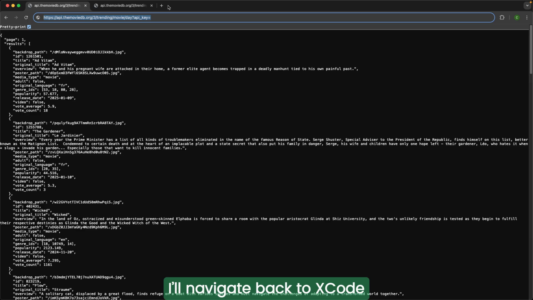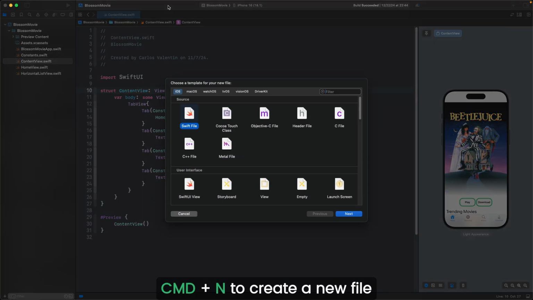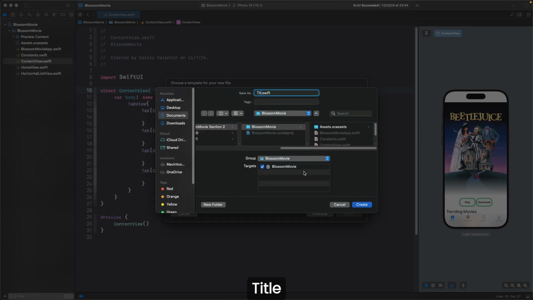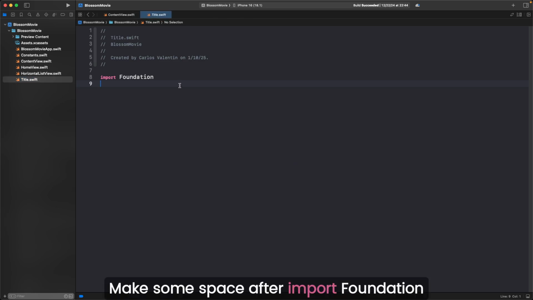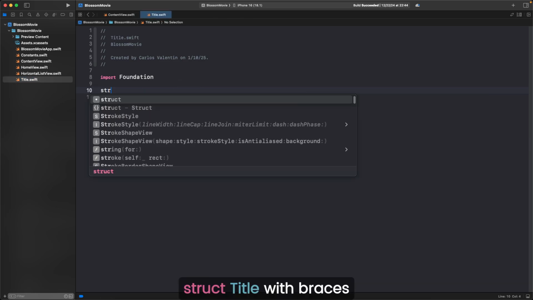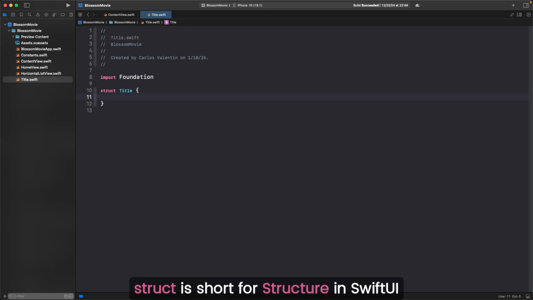I'll navigate back to Xcode, Command N to create a new file, Swift file, next, title, create, make some space after import Foundation, struct Title with braces. Struct is short for structure in Swift.